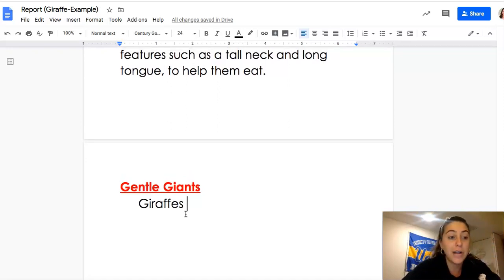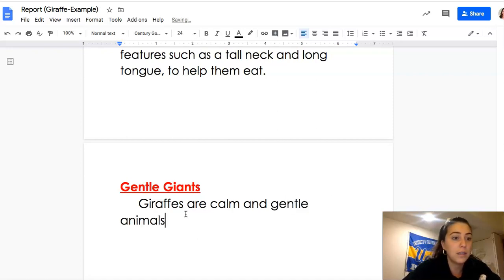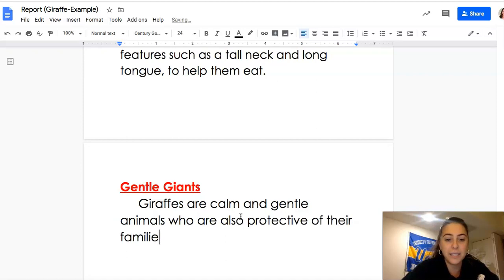How about this? Giraffes are calm, and I'll say gentle again because I said calm. Calm and gentle animals who are, I want to say now that they're protective, who are also protective of their families.